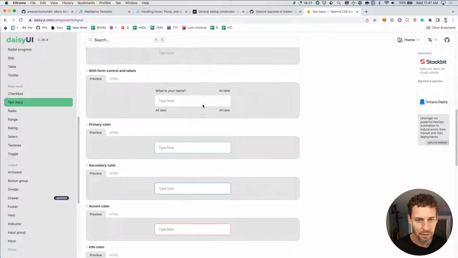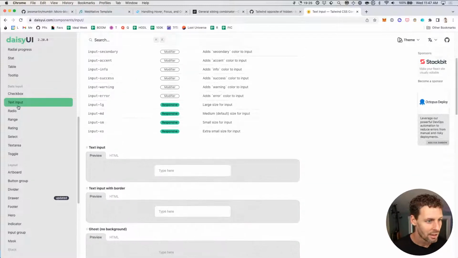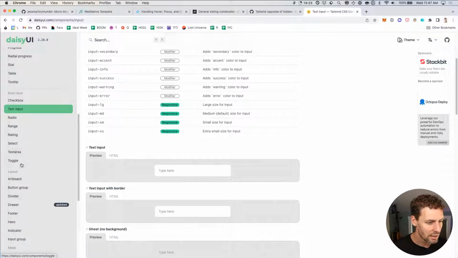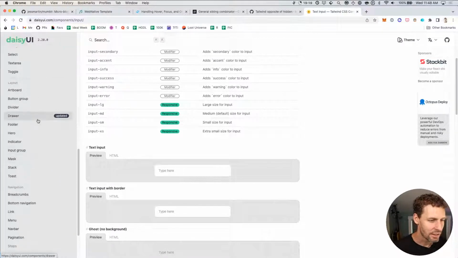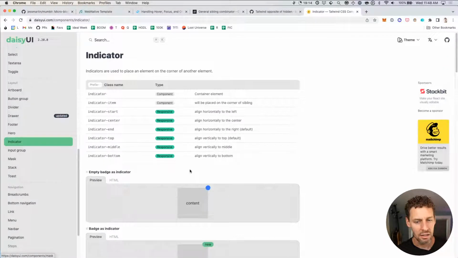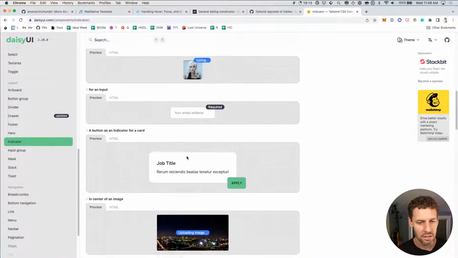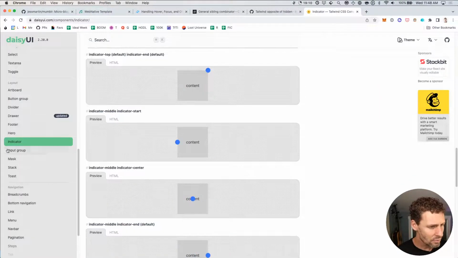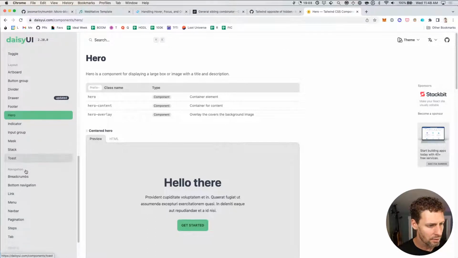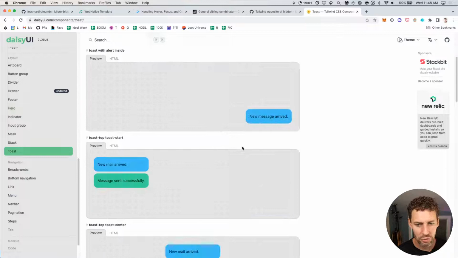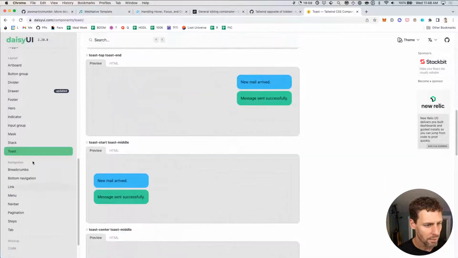These are the different input styles right here. I don't see anything. It says loading. Oh, and how would it know? I mean, that doesn't make any sense. Never mind. Having a spinner there doesn't make any sense. And indicator? What's an indicator? Oh, okay. Gotcha. Like an unread notification blip thing. Hero, input group, mask, stack. We're definitely going to be using these toasts later, but not right now.